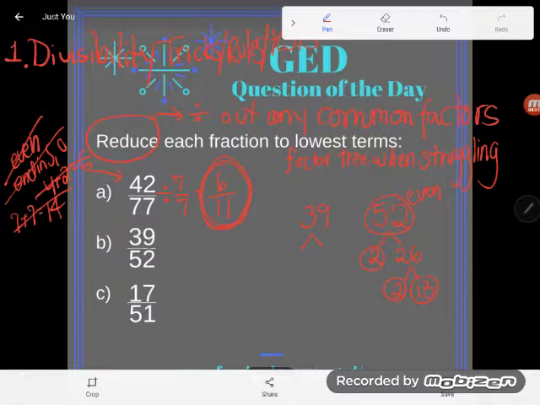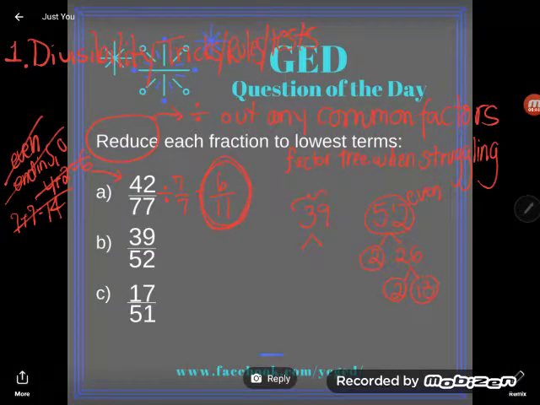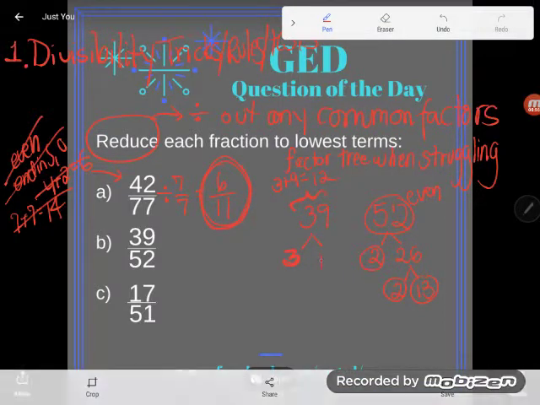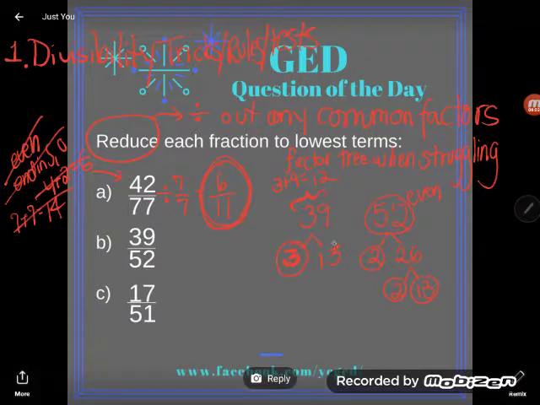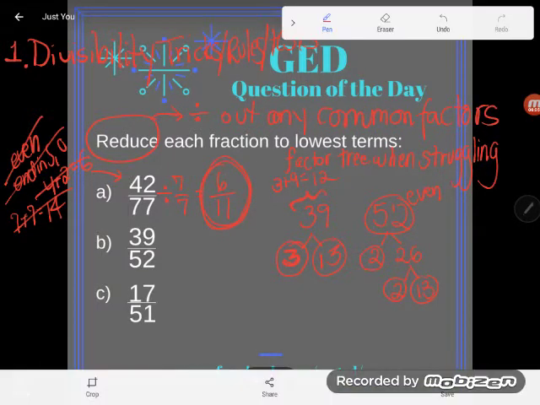Now, a lot of students tell me 39 is prime, and I say you're a liar. That's not true. A quick sum of digits divisibility test, adding together 3 and 9, you'll see 3 plus 9 gives you 12, which is a number on the 3 times tables. The sum of digits trick finds 3s. I found a 3. 3 goes into 3 once, and 3 goes into 9 3 times. So that means 3 times 13 is 39. So 3 is a prime, so is 13. I'm done. And do you see the prime factor these guys have in common? Look, they have a 13 in common.